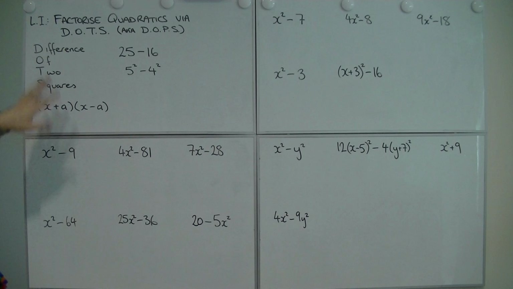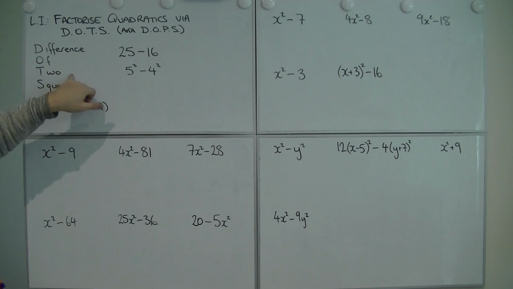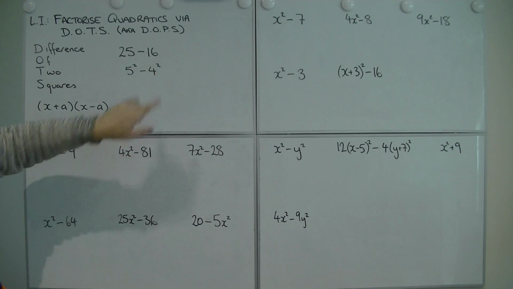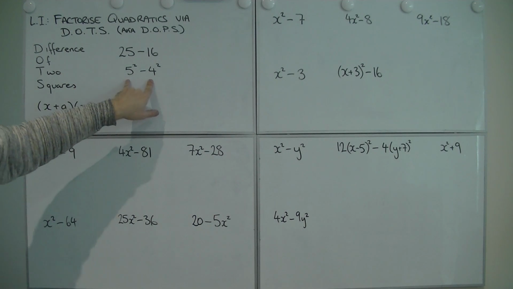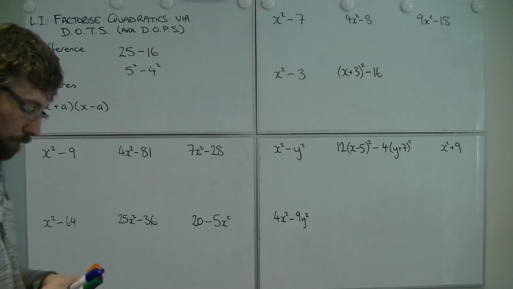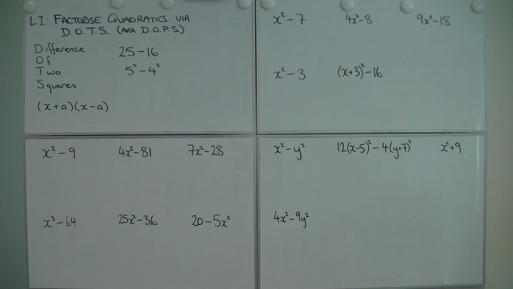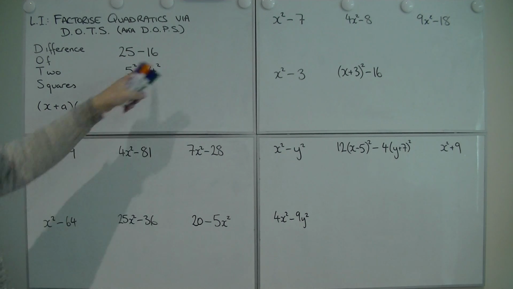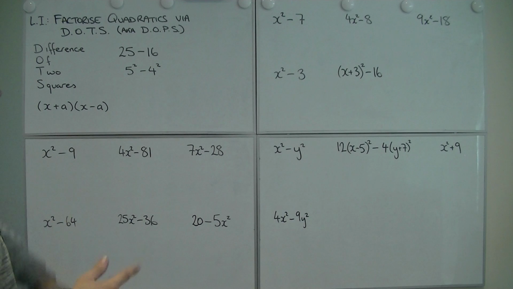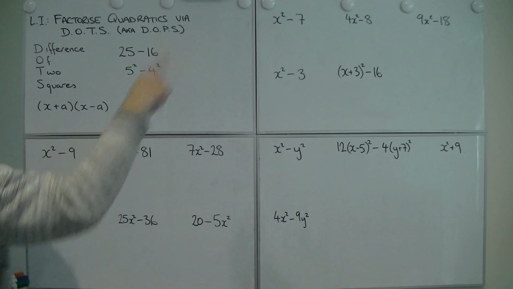So, what are we talking about with DOTS? Well, difference of two squares. Difference, minus sign, two squares. So that's a square number, minus a square number. Or in other words, 5 squared minus 4 squared. So this is the sort of thing that we're talking about. Now that seems a bit weird because here I've got all perfect numbers and I already know what the result of this is going to be. That's not difficult. That's just so that you know where the name DOTS comes from. We don't particularly care about these nice easy things. What we care about is all of this garbage.